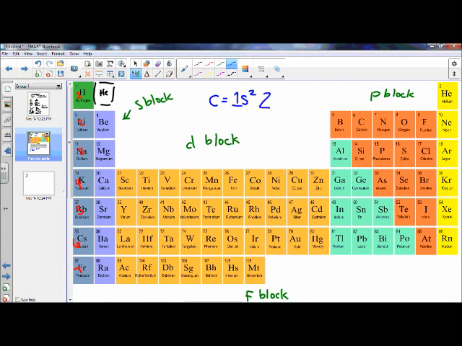Now we go to row 2. This is the 2s block. Okay, there are 2 elements. That means we're filling in 2 more electrons. Remember, the 2s can only hold 2 electrons, and then it's filled up. You've got to move to the next one. Okay, now we're still on row 2, but now we've entered the 2p orbital. Carbon is in the second position, meaning that carbon's last 2 electrons are filled into p orbitals. 1s2, 2s2, 2p2. So 2, 2, and 2.